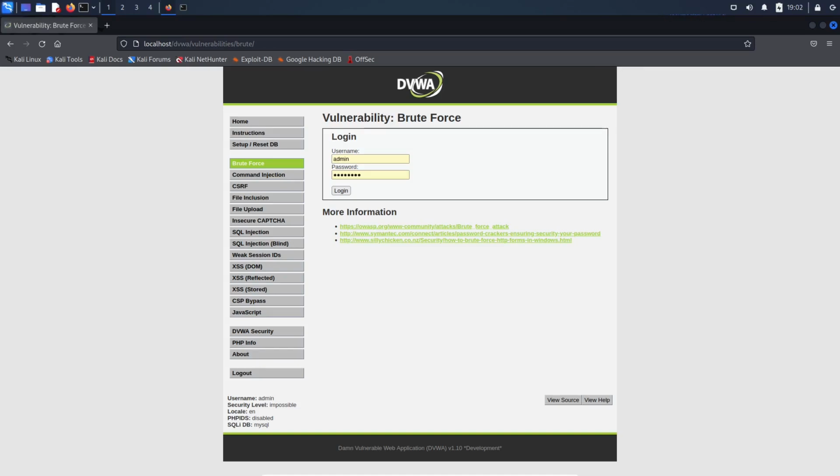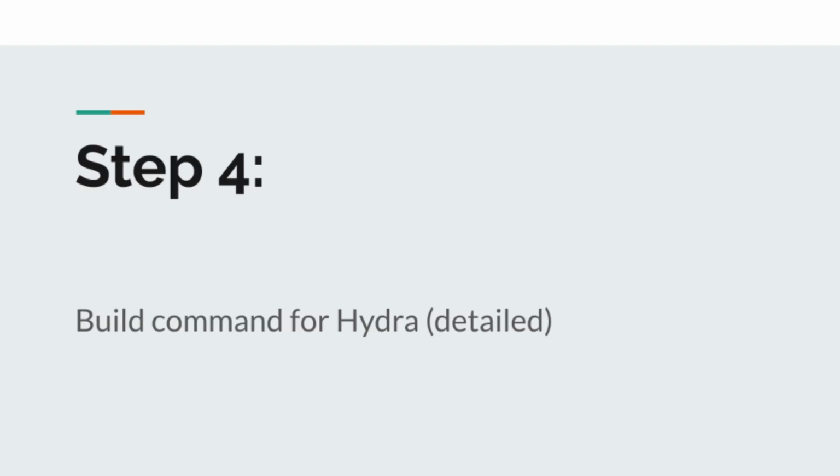The port number used should be automatically established by Hydra when the method or scheme section is defined. Now, the port number should only really need to be set if using a different port to the officially known port numbers, or maybe if there's an error as well. We won't be defining port numbers, but it will be port 80, which will basically be visible when Hydra executes. Now, this will change to port 443 if we installed an SSL certificate on the web server, which we haven't and we won't today. Now, step 4, we're going to actually start building the command for Hydra.